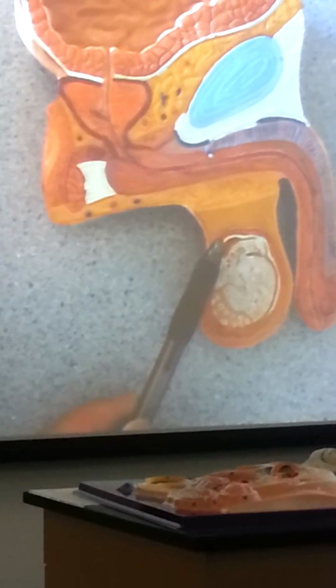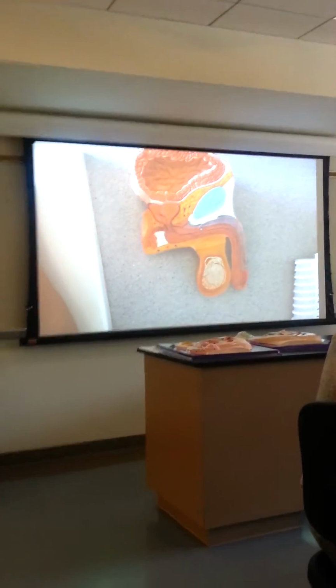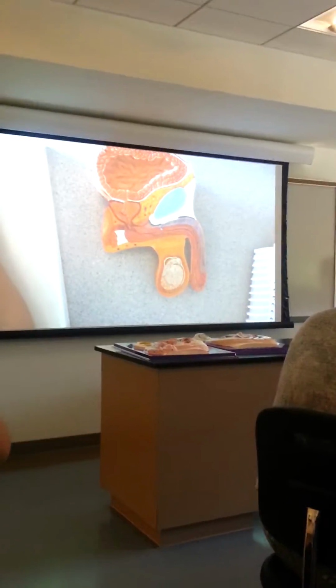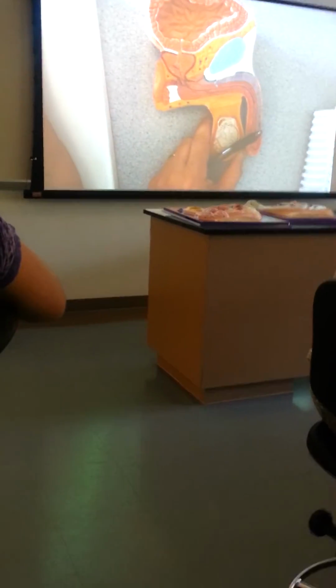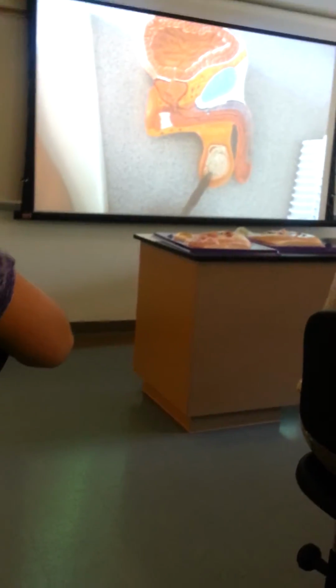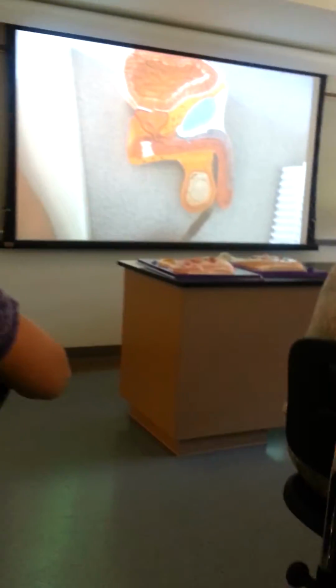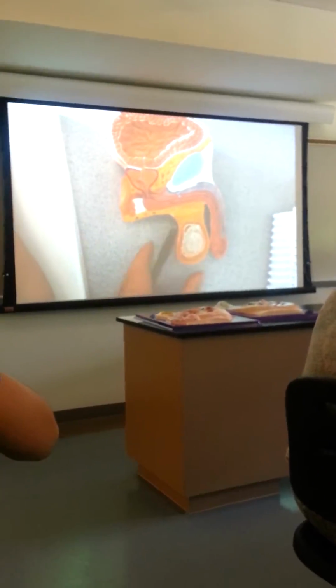Let me think of anything more that I see on this particular one. Those names that I mentioned, you should all know. I'm not going to get to the seminiferous tubules as far as pointing to them, but you should know that that's the spot that manufactures sperm, and that the interstitial or Leydig cells make testosterone.